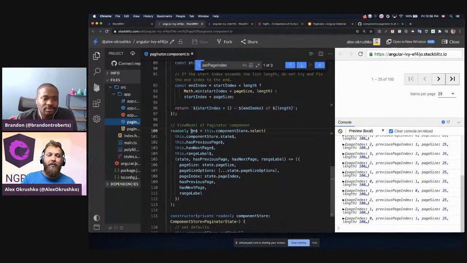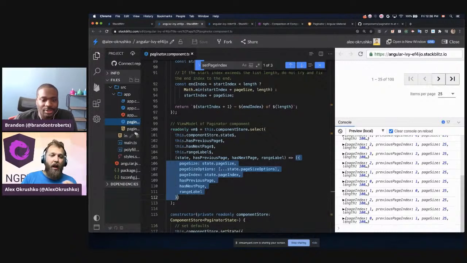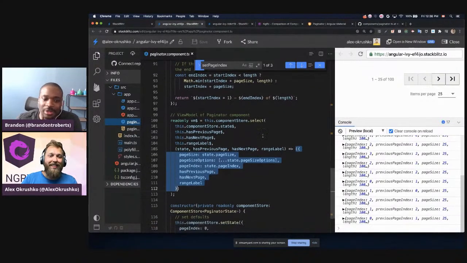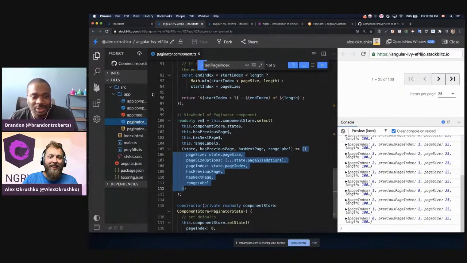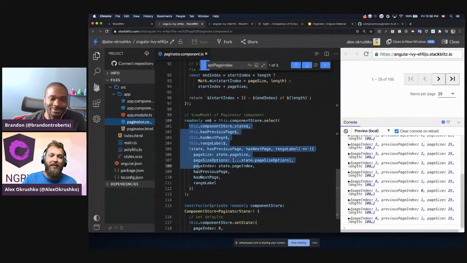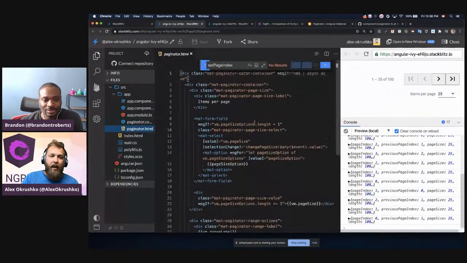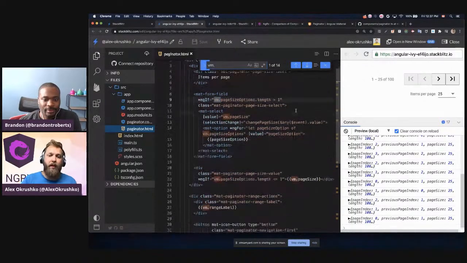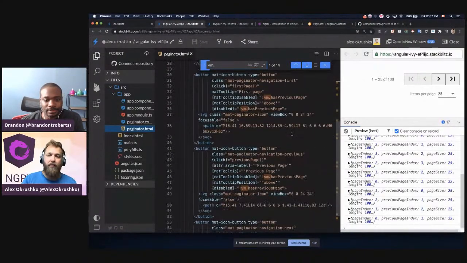And moreover, then I have this view model, which I select based on my state, my previous, next, range, aggregating in a single item. This looks like familiar territory to me. Looks like a selector to me, which I think is nice. It is a selector, yes, exactly. This is like a selector in the global store. So it's just like a final one. This is the actual view model, and I used their template. I copied it pretty much as it is, except I sync this view model once, and everywhere else, if we search for it, VM dot. So I'm using those values straight up without any async or anything like that.